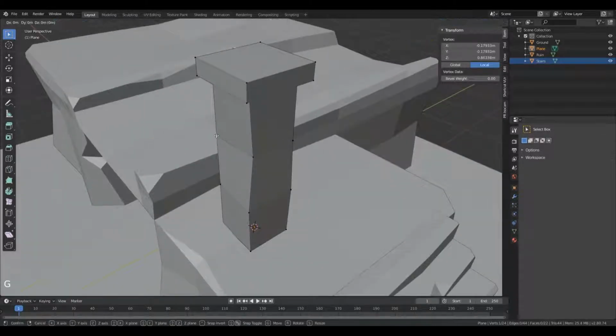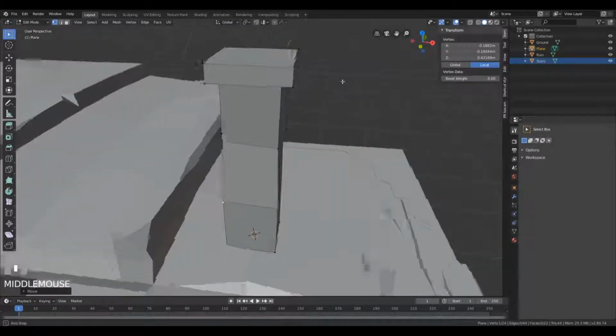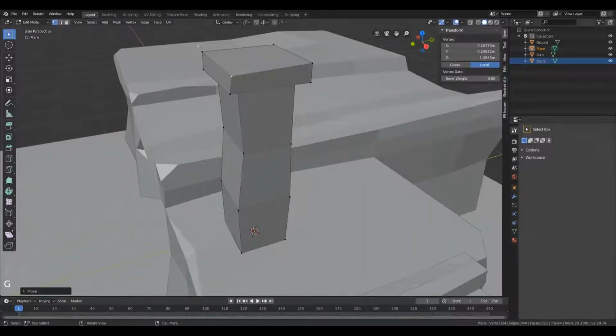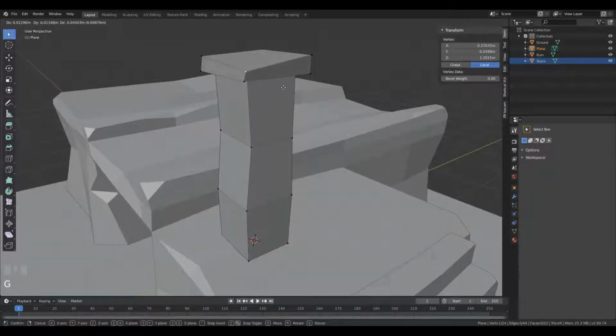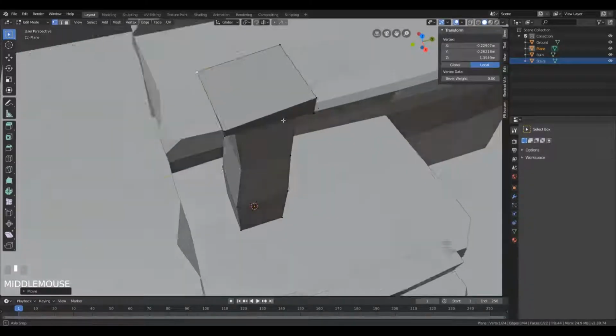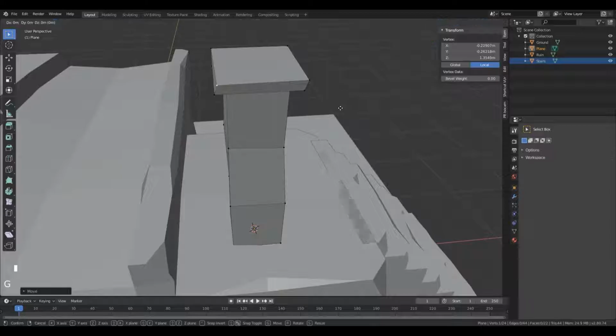Nothing too crazy here, just to get rid of that uniform rectangular look, and maybe I would like a little bit of slide here on this top cap. So yeah, that would be nice.